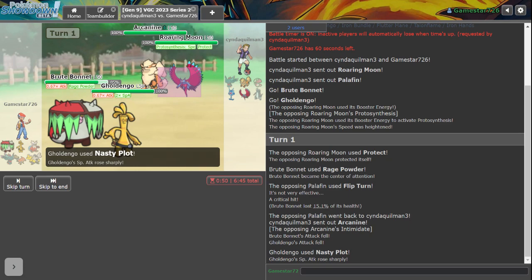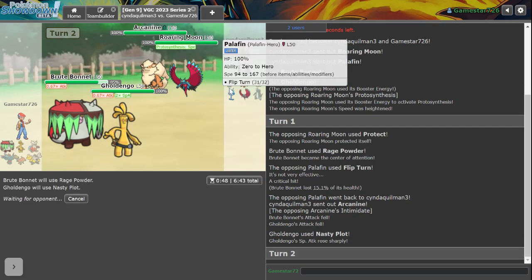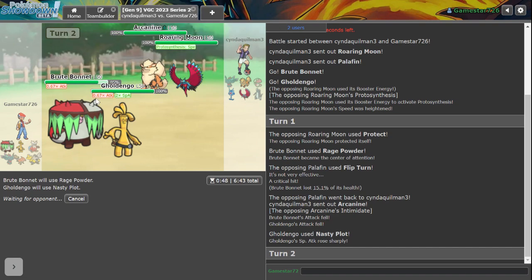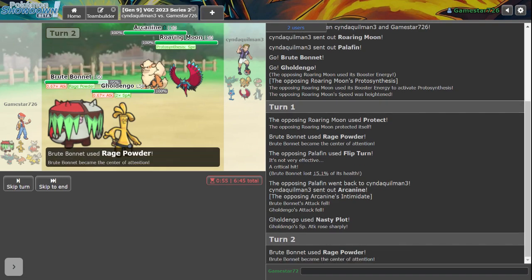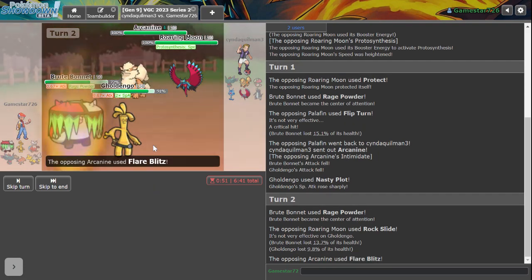Wait, they're bringing in the Intimidate mon. Get another Rage Powder, get another Nasty Plot. Then the Roaring Moon might take out Bonnet with, you know, the... Just don't flinch.